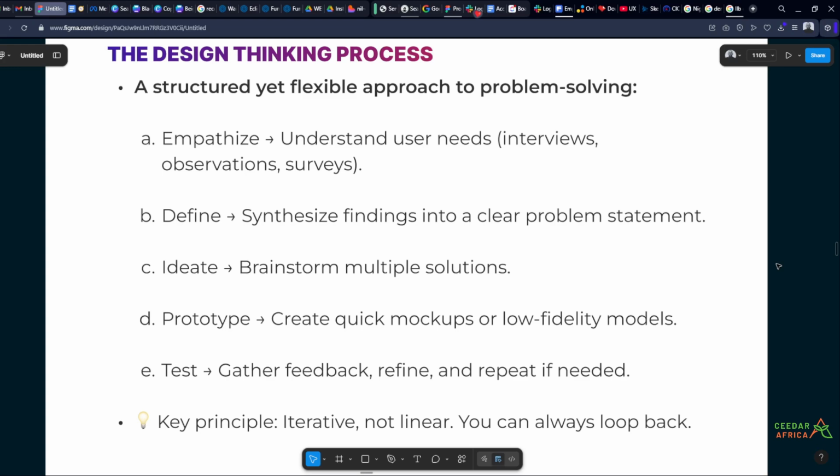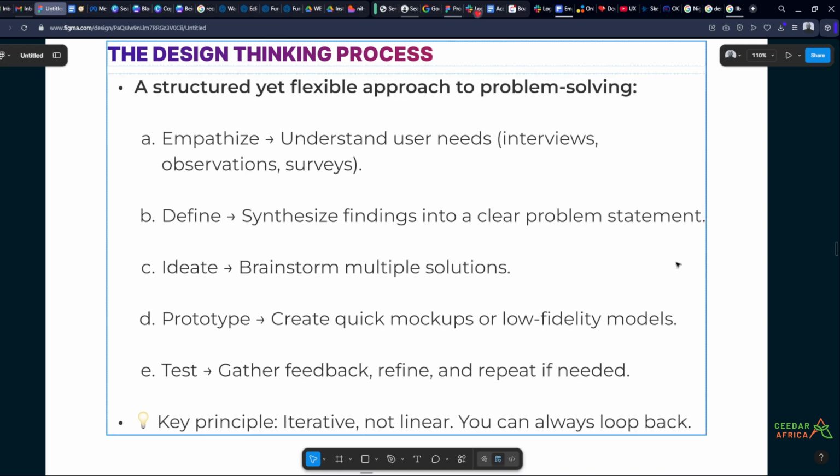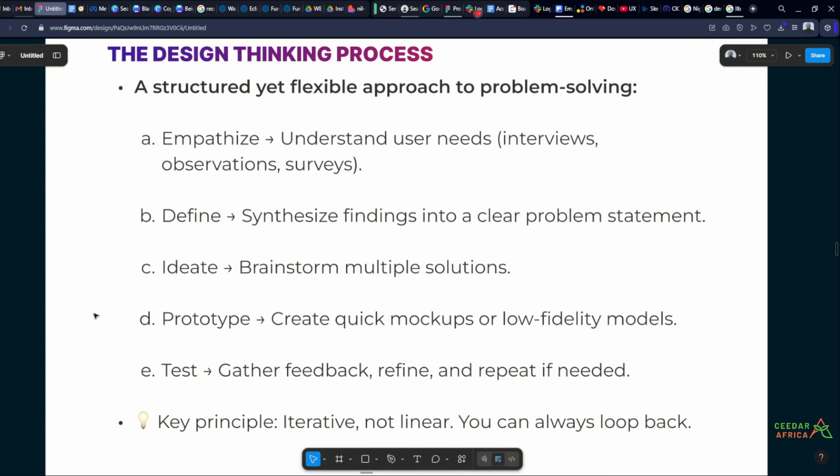So all of these are part of brainstorming. You try to come up with multiple solutions to a particular problem, and then when you are done with that stage, the next stage of your design thinking process is to come up with prototypes. You've done your interviews and research, you've defined what the problem is, you've brainstormed multiple solutions to it, you have everything on paper now, you have all the data and information you need to get to work.